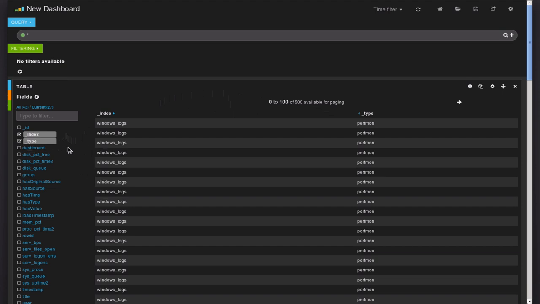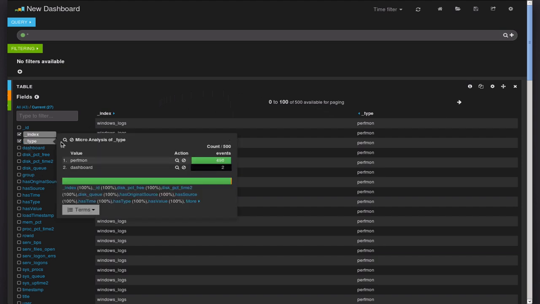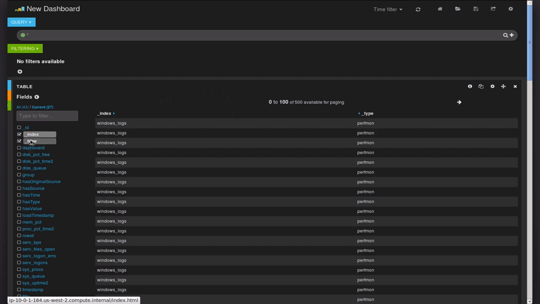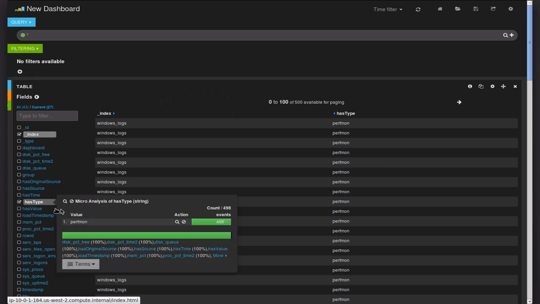In this case, I actually have three different types of data in Kibana, or in Elasticsearch, really, in the back end. Let me go through and show you a quick way to check what kinds of things you've got. There are two types showing up in this. This is kind of the metadata type that Kibana uses behind the scenes. I'm going to use the type that I had already pre-computed in my data. And it says, oh, in the first 500 records, there's only one type.